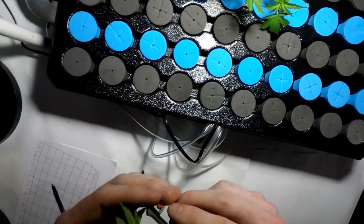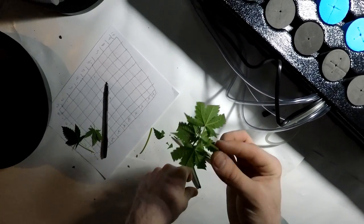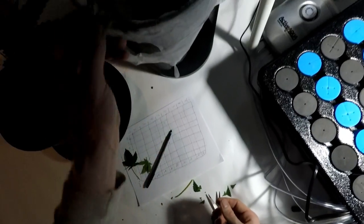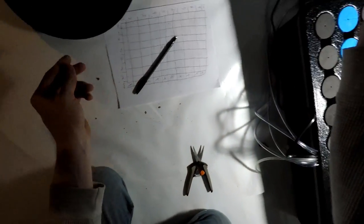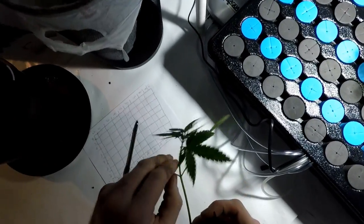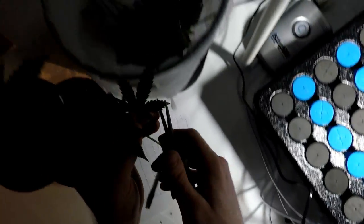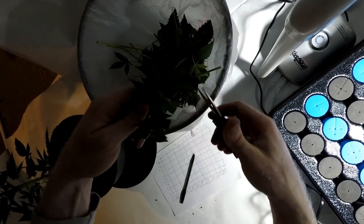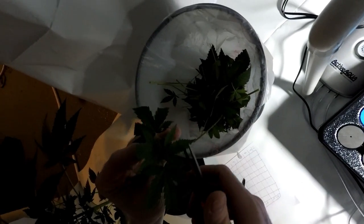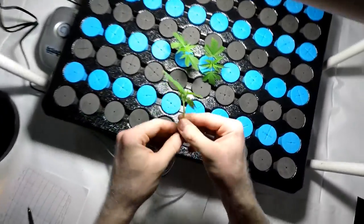And oh, good job. We broke that one. Awesome. Well, as you can tell, shit happens, so that's why we were cutting two of everything anyways, so we'll be a little more careful. Same thing, we're just going to pull these leaves off. I'm going to do this over the trash can this time so I don't have to pick the stupid things up. That's a little better. We didn't kill that one.